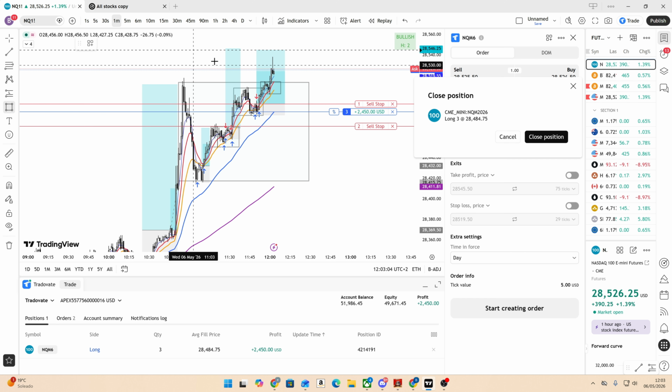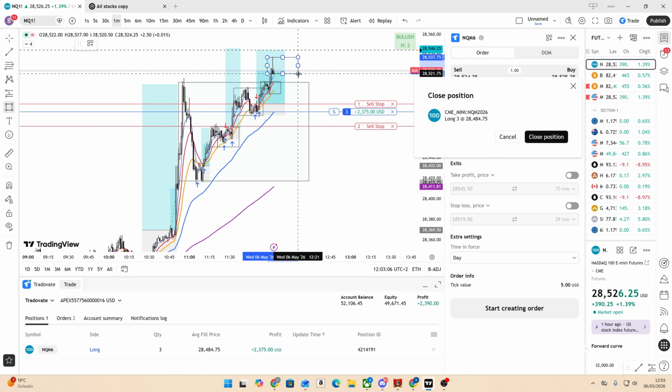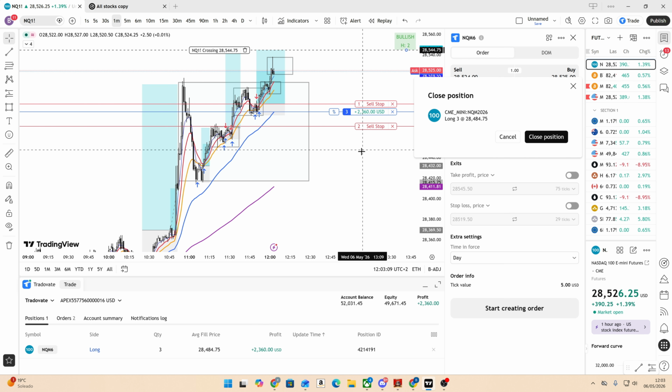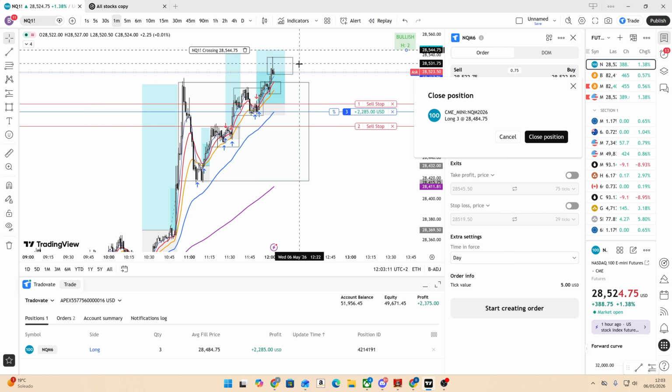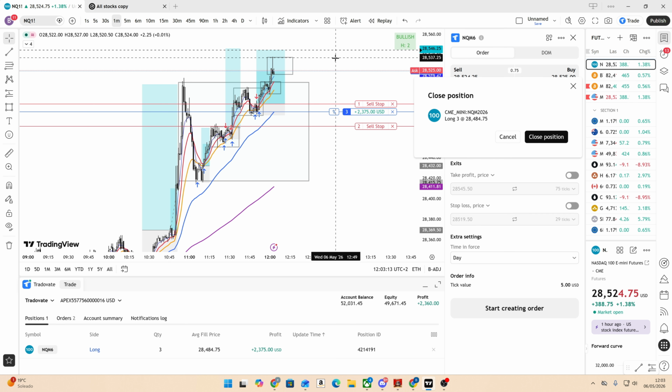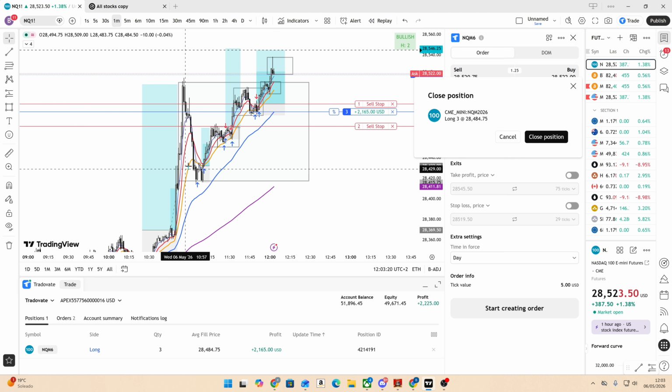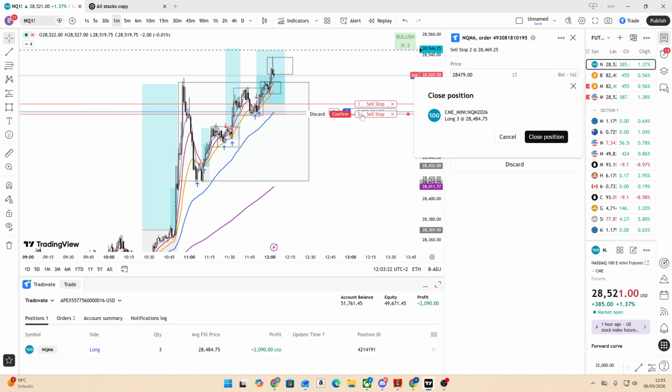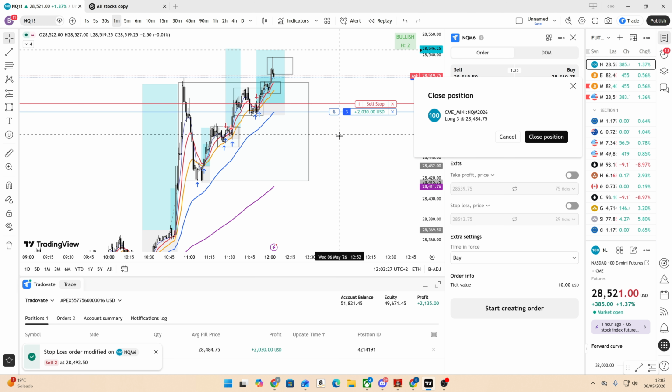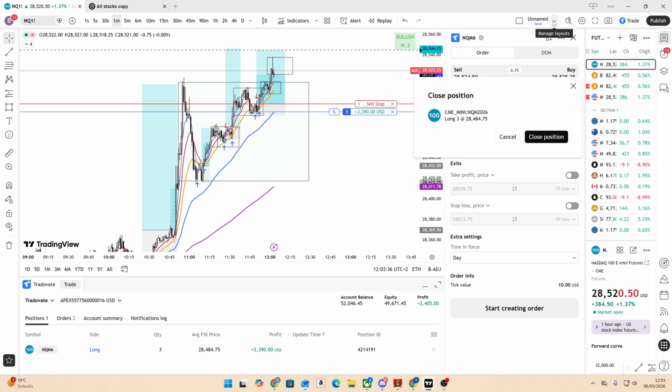This is another potential supply and demand zone being created. All these supply and demand zones were validated, and this is just another one that is potentially getting filled. Again, it's not a guarantee, but potentially. And I see it more difficult, to be honest. We're gonna set to get out here fully, because if it comes down from this area, we're probably gonna chop around for a bit. So we'll wait.